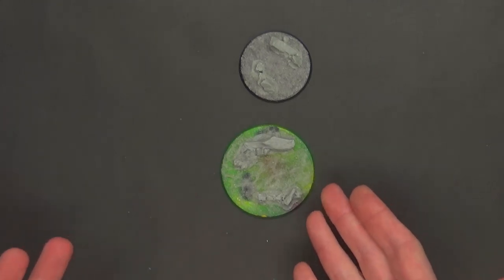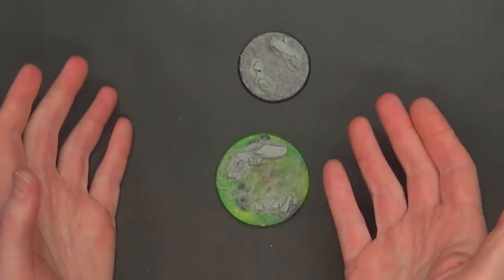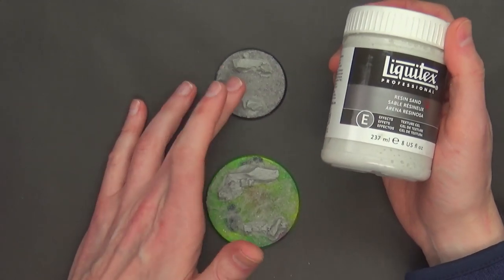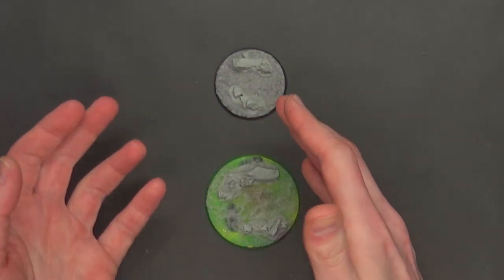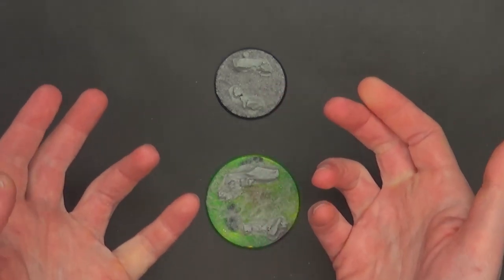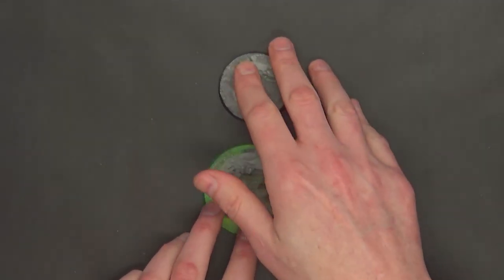Those are the brief techniques. You're going to want to experiment more with some of the Vallejo pumices — they are expensive, like $10 or so. Make sure you do a little bit of research and get exactly what you're looking for. I'm starting to prefer the Liquitex Resin Sand more myself, especially when it comes to all these Games Workshop bases with little plastic inserts — stuff like Eisenhorn or even the most recent Mephiston character that had that base he was glued into. They're starting to go more and more that way. We'll put some links below to our Amazon store where you can check all those products out.